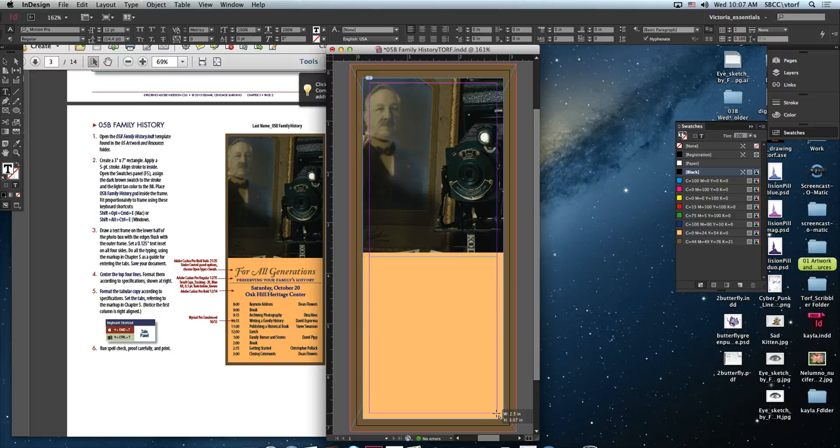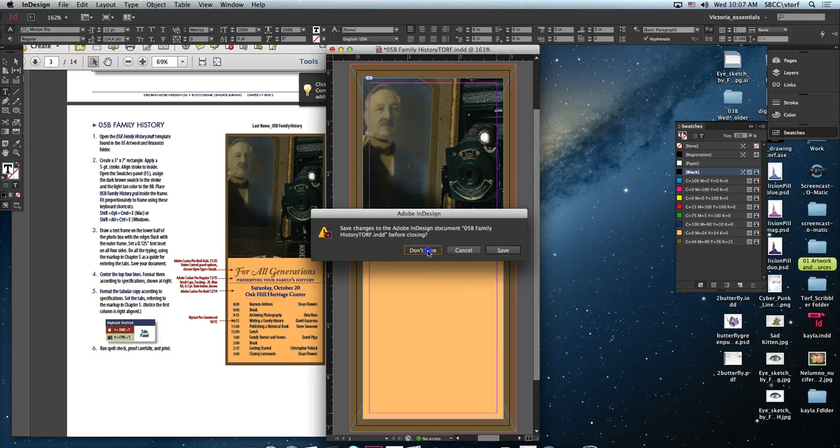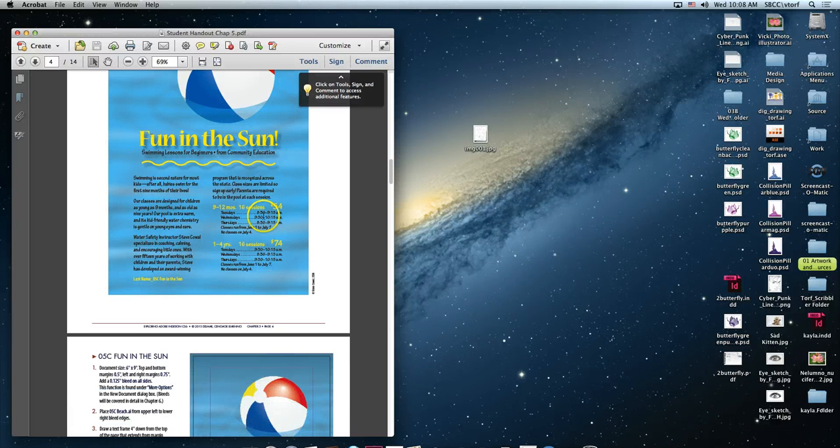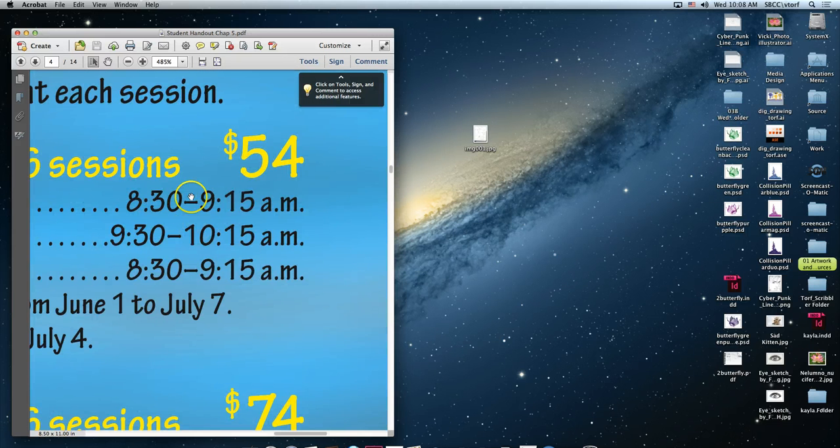All right? John wants me to do the bugler because I hate it, and he wants to torture me. The bugler is this. First off, Fun in the Sun is super easy. Pay attention to aligning things here. Again, it bothers me that all the times don't align. So when I demo the times here, my preference is all of these on the right align perfectly, but I would use a center alignment for each hyphen, and I would right align the times. Yeah? Or you could align on the hyphen. Yes, or you could align on the hyphen using the tool that you showed us. Exactly. Align on the hyphen, and also align on the zeros here for the hour, or the colon, or whatever.